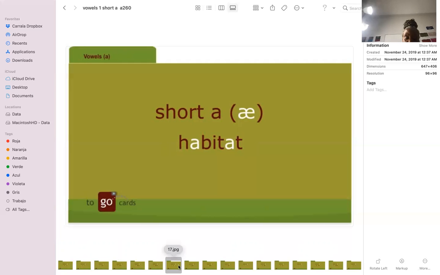Habitat. Gaggle. A gaggle is a group of a particular type of animals. I think it's a gaggle of birds or geese or something. But you know, when you have a group of animals, you can just say group, or you can use the particular name, like there's a pride of lions. All these different names, and of course, right now I can't think of any of the names, but the pride of lions.